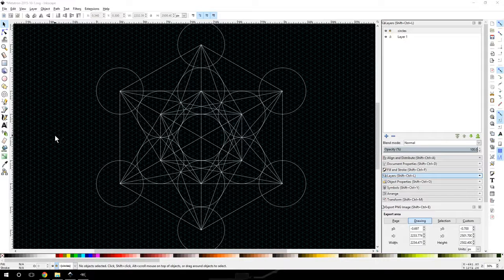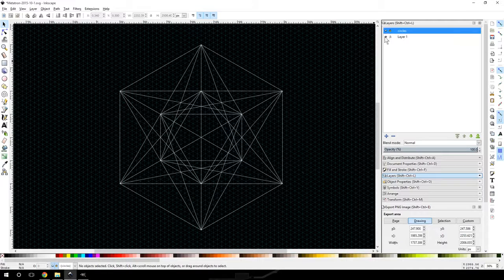Okay, welcome back. In this second part of the video, we're going to show you how to make this Metatron's cube work with Phi. As you see, I have a completed version right here that I've created. Now, one of the things that I've done that makes this a little bit easier is I've created it in two layers. I have one layer for the circle and I have one layer for the triangle.